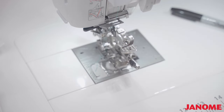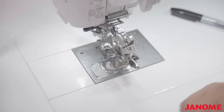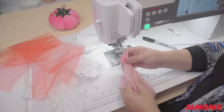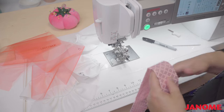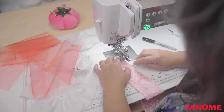I told you I was going to show some different things we can do with this foot. Although these gathers and pleats are really nice, and I've shown how to make them look different by adjusting the seam allowance, I do want to show some other techniques. I'm going to go to this satin fabric — this is a strip of satin fabric that I have folded over, and I am going to gather this up.